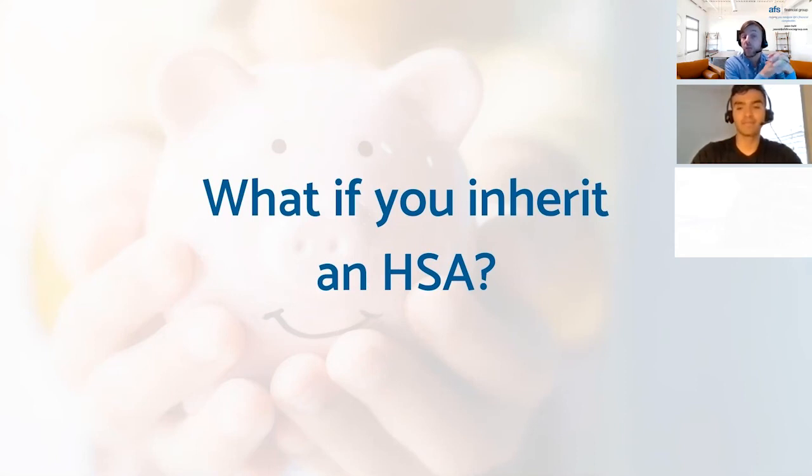So unless you name your spouse as the beneficiary of your HSA, the account loses its tax advantage status as an HSA upon death of the account holder. The amount that is required to be included in gross income by any beneficiary is reduced by the amount of qualified medical expenses that were incurred by the decedent prior to death and paid by the beneficiary within 1 year of death.